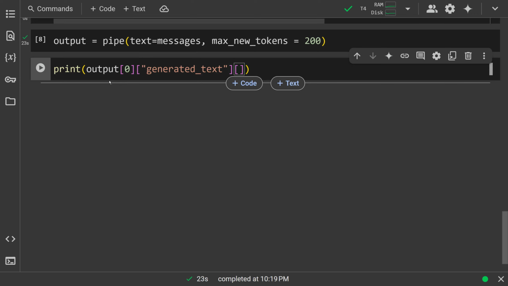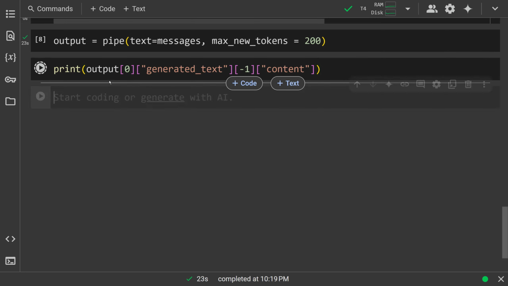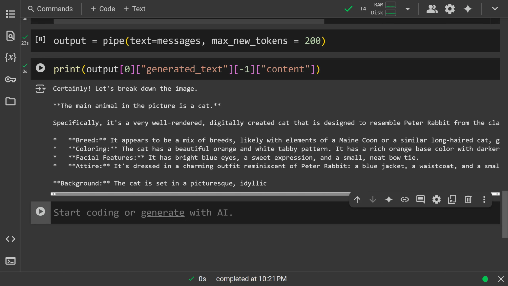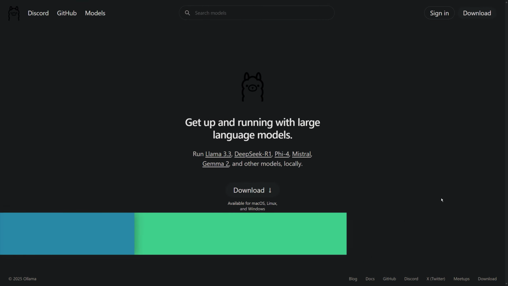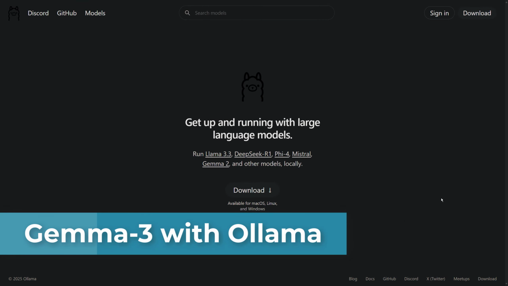Let's pass minus 1 and then let's see content. Finally, let me run this cell. Here you go. The main animal in the picture is a cat. As you can see, the model described the image based on our text. Cool, right? Let's go ahead and take a look at how to use Gemma-3 with Ollama.